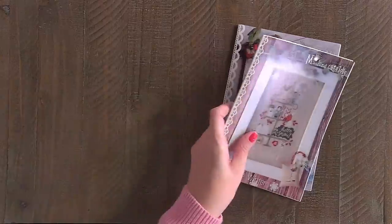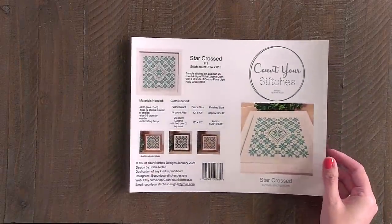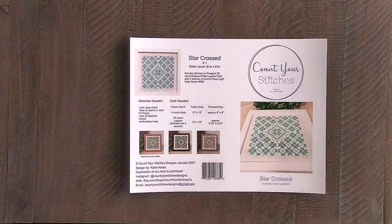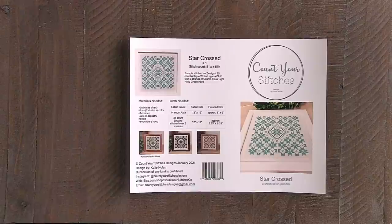And then there is a new designer that I found out about called Katie Nolan. Count Your Stitches is her company name. And this is her first pattern. It's called Star Crossed. She will be taking quilting designs and turning them into cross stitch. And we have this as a PDF, and she is shipping paper patterns also. So that's her first pattern.